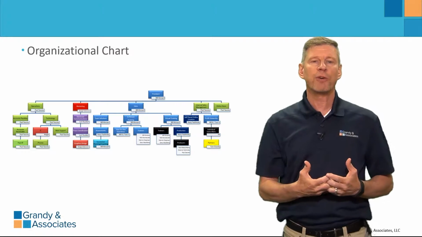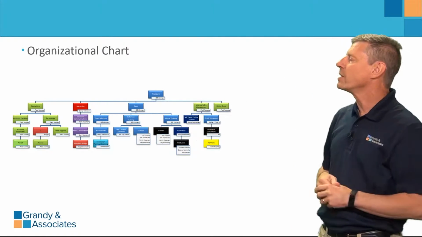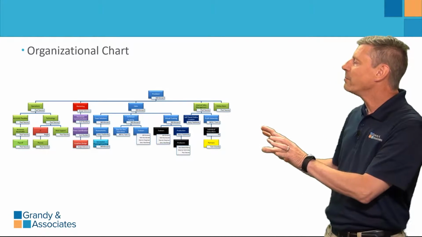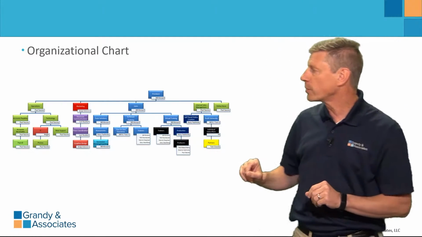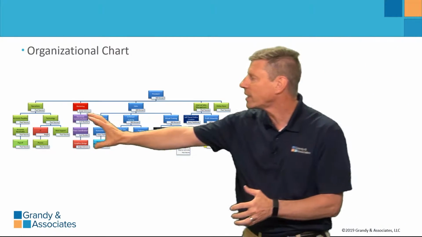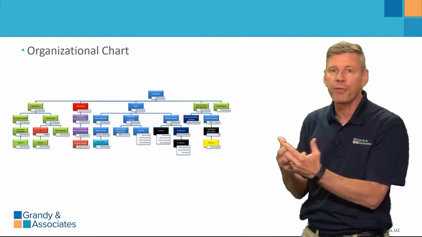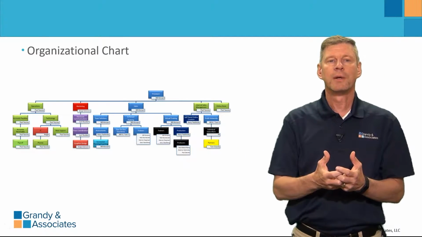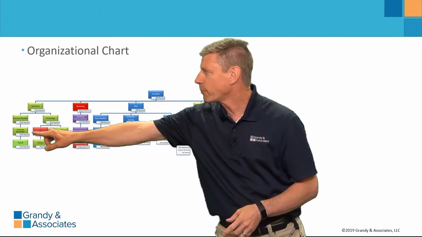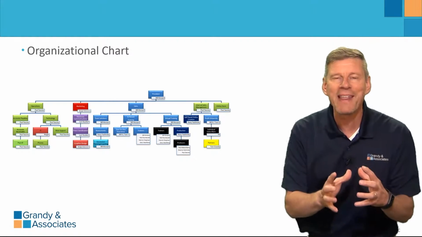Now, one of the things that you'll find is that, in this sample that we've got here, you can't read the detail, but at least you can see the color coding. And so each name has a different color on this chart. You can see that there's the same name, the same color box. All of these that are green are the same individual. And so they all fill those exact same roles. Now, that does mean in some cases this individual reports to himself, who reports to himself, who reports to himself, who reports to the owner, right? So you get a little bit of that going on.